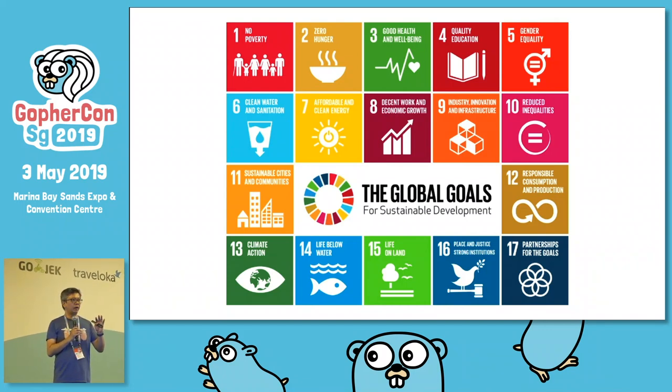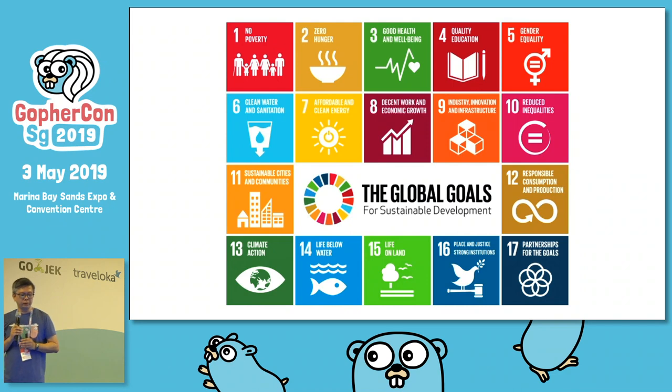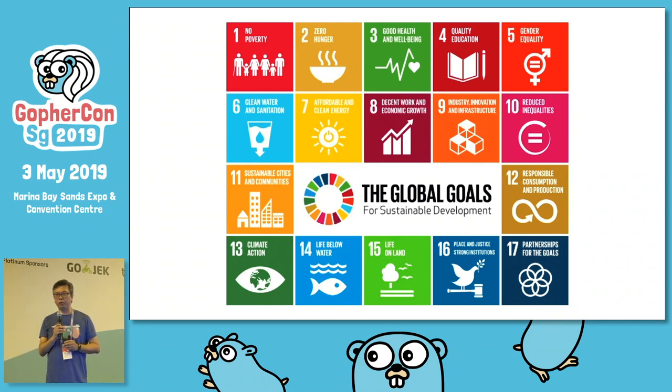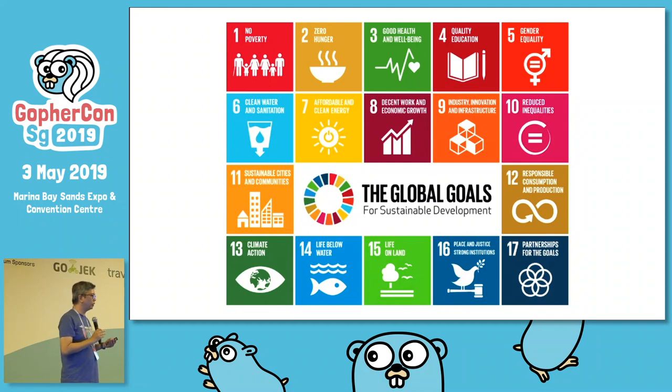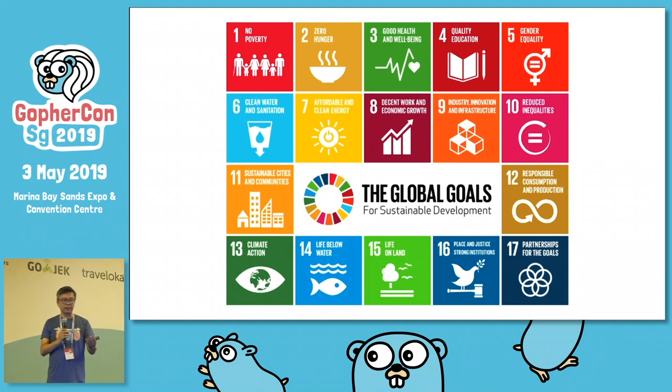It's not a very fuzzy kind of word. It's very targeted. What we are targeting are the United Nations Sustainable Development Goals. There are 17 of them. It's very broad and wide ranging. Obviously, we don't try to cover everything. In particular, one of the goals that we focus on is Goal 7, but we also focus on things like industry, innovation and infrastructure, which is the topic of what we're going to talk about, sustainable cities and communities, and so on and so forth.